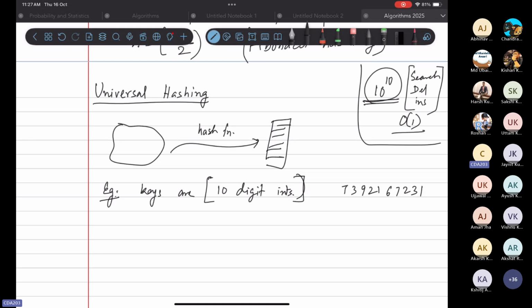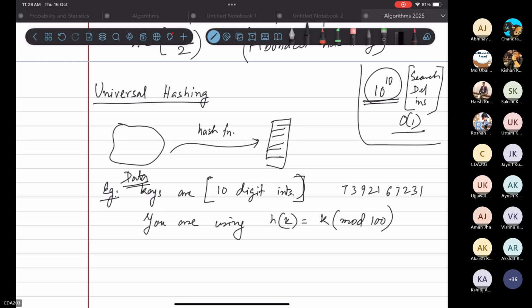So now, let's say this is my data set, and you are using a hash function, something like this: H of k equals k mod 100, right?